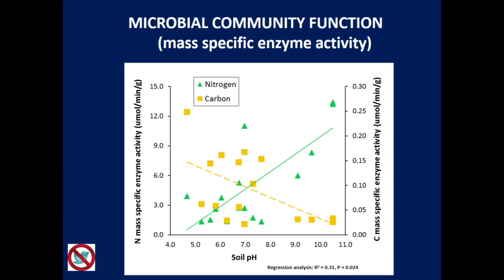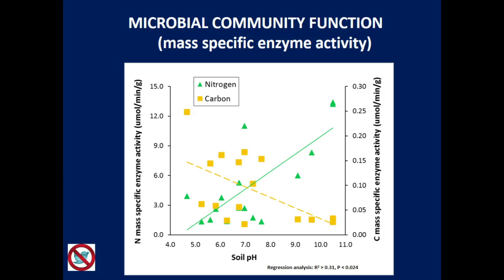You see that in the case of the carbon, the beta-glucosidase, there's an inverse relationship with the pH. So when the pH is more acidic and we have more organic matter, of course, this carbon-targeting enzyme activity is also higher. An opposite trend we have for nitrogen, where the activity of the nitrogen-targeting enzymes is higher with a higher pH and a lower organic matter. In some way, this is not new, but it is nice because on a smaller scale, along such a relatively huge pH gradient, we are observing what has been observed on a global scale, looking at the activity of the enzymes, confirming that beta-glucosidase is more active when we have more organic matter and lower pH compared to the nitrogen-targeting enzymes.